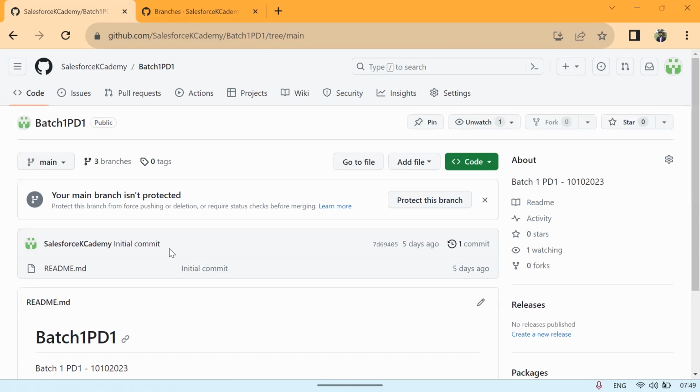So to do that, we need to know branching concepts: how to take a copy, I mean how to create a branch from your main branch, then do the changes, then raise a pull request, then merge it to the main branch. We saw this concept theoretically in yesterday's class: what is branching, what is a pull request, and what we call merging. Finally, did you remember?